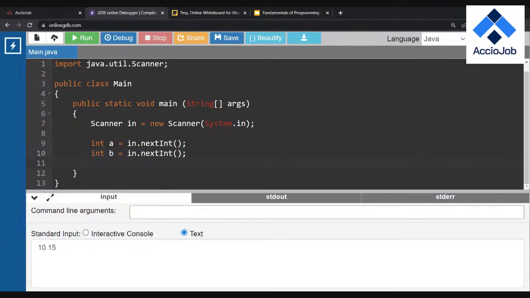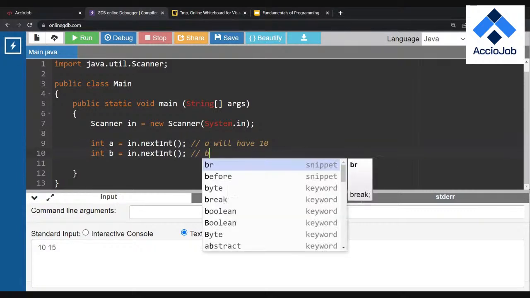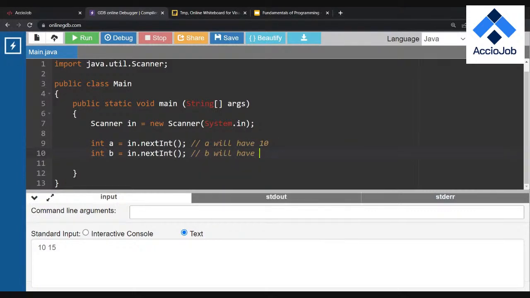Both values, 10 and 15, will be stored into A and B. A will have value 10 and B will have value 15, right? So if you want to print the maximum of both numbers, then what we can do is, let's suppose if you want to print these two numbers, then what will we do?